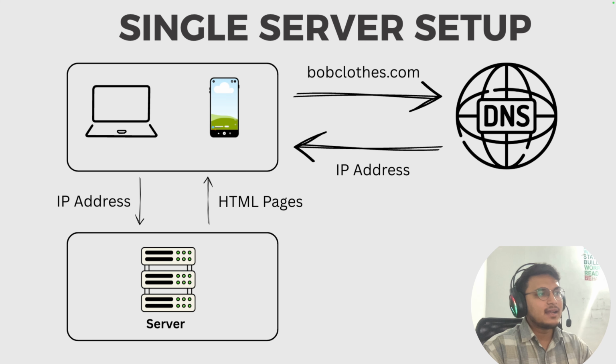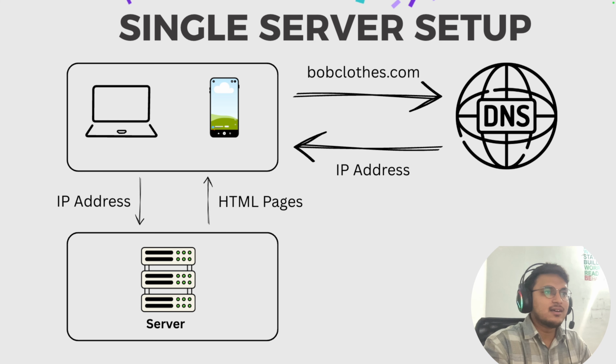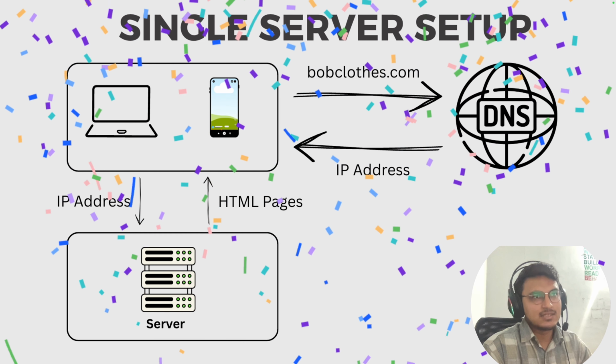And what actually is a web application? A web application uses a combination of server-side languages like Java and Python to handle business logic and storage, and client-side languages like HTML and JavaScript, which are used for presentation, whatever you see on your website screen. What runs on the backend is written in Java, Python, or another language. This setup looks very good to Bob, and he is very happy about it.